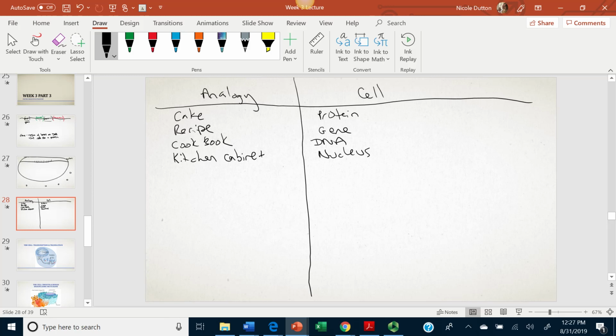Now you want to get that recipe to the counter so that you can actually read it and make your cake using the recipe. You want to get that gene sequence to a ribosome so that you can actually make your protein.